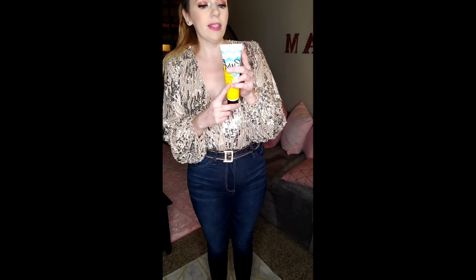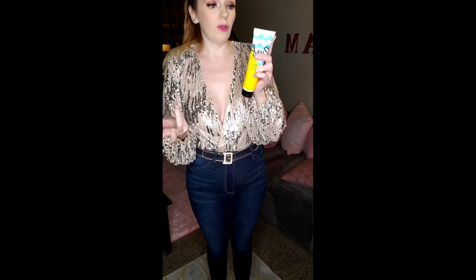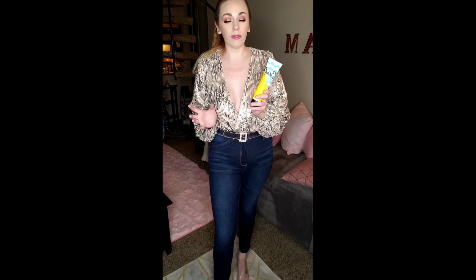So this says, this beachy gel cream conditions, detangles, and fights frizz for soft, sea-swept waves. Flex-style blend adds light hold and flexibility so you can style and restyle all day. Formulated with UV filters to help protect hair from the drying effects of the sun. So you work evenly into towel-dried hair, leave in, and go. And I've been air drying my hair a lot, so I love that it is a leave-in product for air drying.